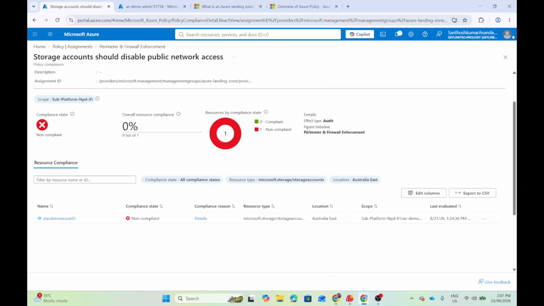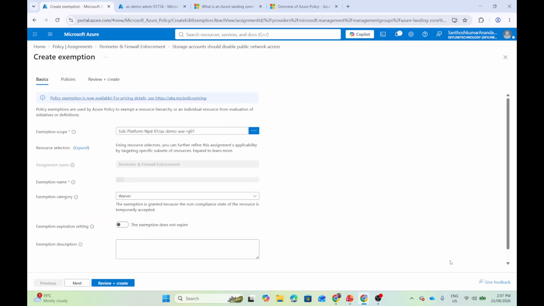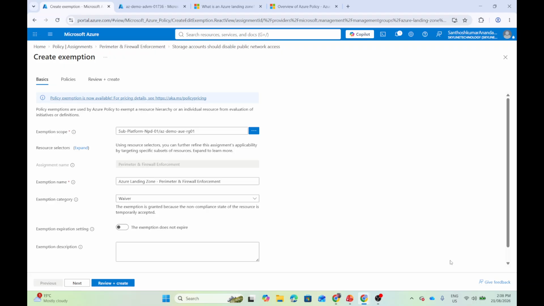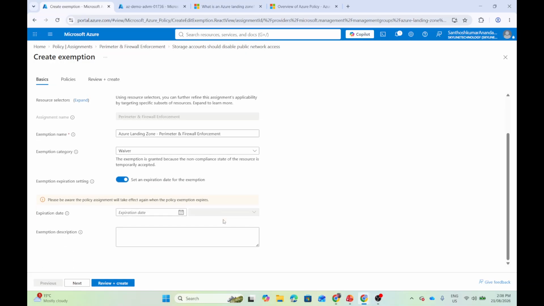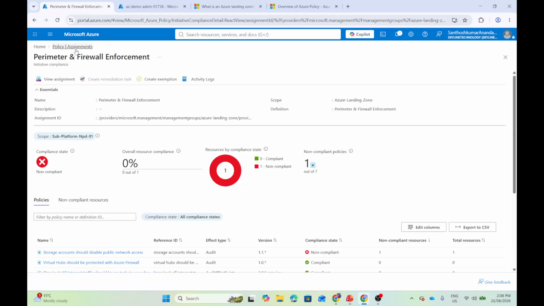So you can just go and disable the public IP address for this resource, and you are able to create it here. Or if you don't want to do that for a specific reason, and you want to enable this, just go and create an exemption for that specific resource, or a resource group or something, you can waiver it and put some information you want. And if you want to have some expiration date, like you set it for the next 1 month or 4 weeks, whatever you want to call it, you can have that as well. That's the level of detail you can go into to block that.